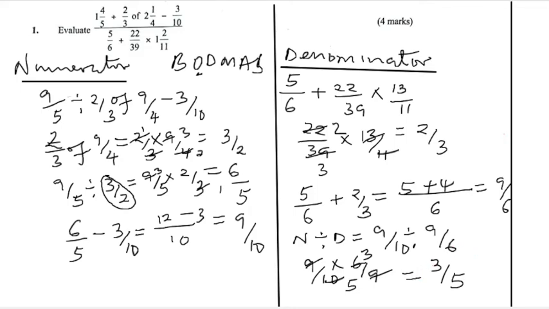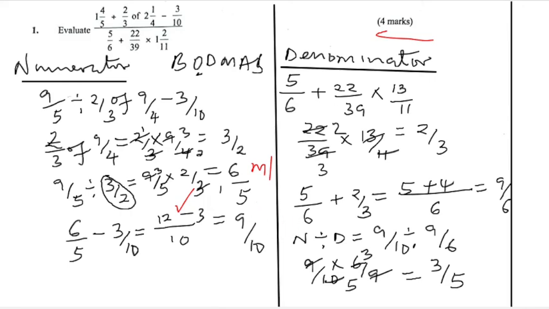How was this question marked? Let's try to see how it was marked. Usually it's 4 marks. Let's see how those 4 marks were distributed. For the first mark, they were giving you for working out the numerator, but not the answer. So they'll give you a method mark. The method mark will come at the last step you did before you got 9 over 10. So we must see you doing this 6 over 5 minus 3 over 10. Don't just write 9 over 10 and expect an answer.